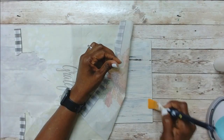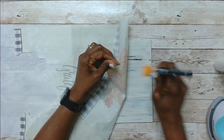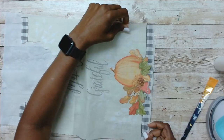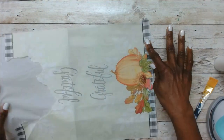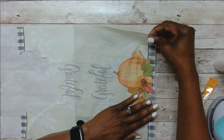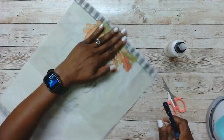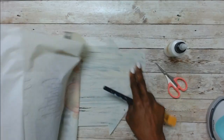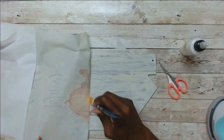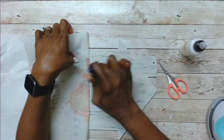down. So I took the Mod Podge and I'm doing it in sections. And I'm spreading it thinly because I didn't want to dry it with the heat gun. And as I am placing the napkin down, I'm making sure that the edge of the napkin is lined up with the edge of the board. And then I just used my finger to smooth it out. And once I got that smoothed out, I then flipped it around and started working from the other end.